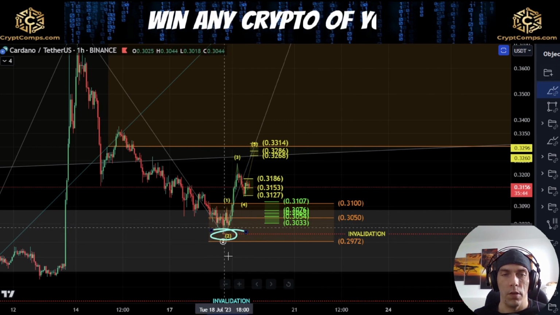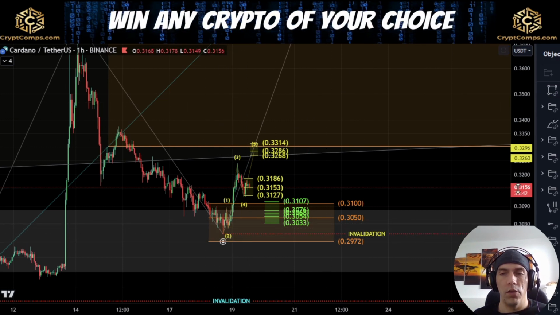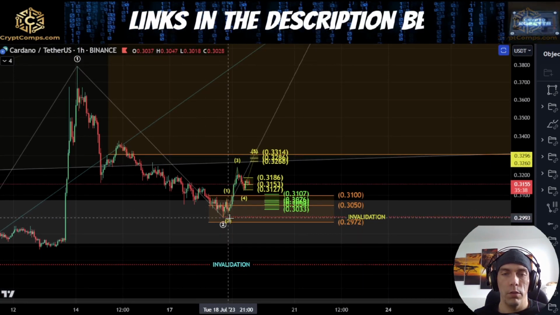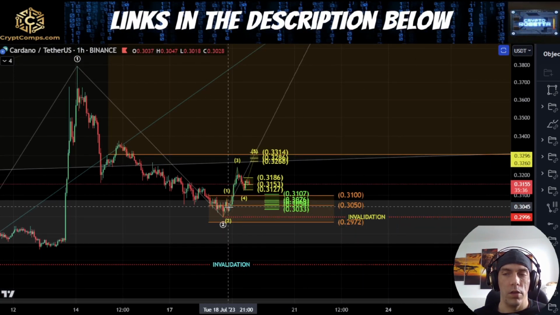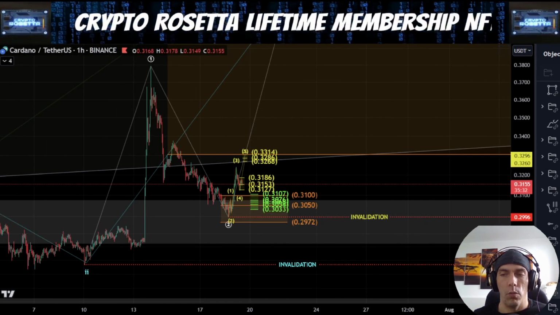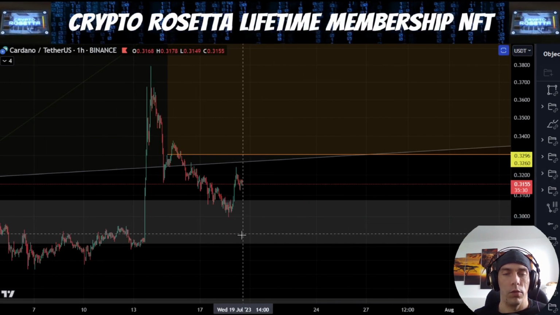Key zone is going to be this low here. If we hold this, we have that potential to continue to the upside here in this way. If we lose this level here, it starts to become less likely, and then effectively losing 27.81 would make more sense that we are in that corrective structure.